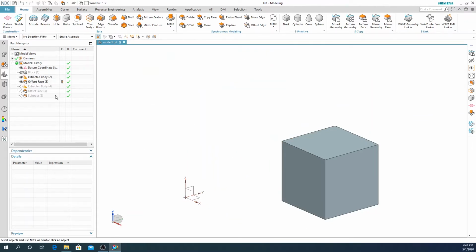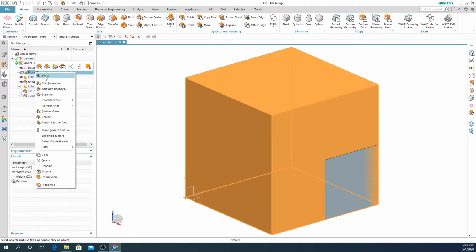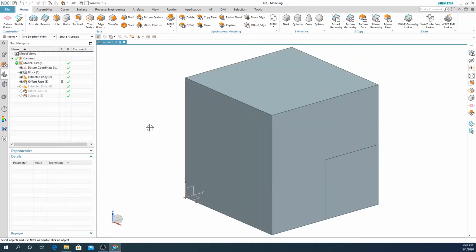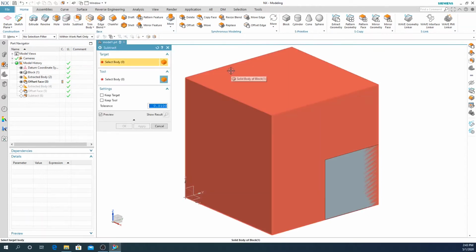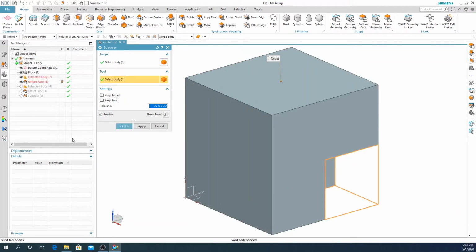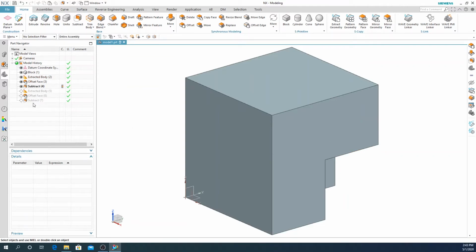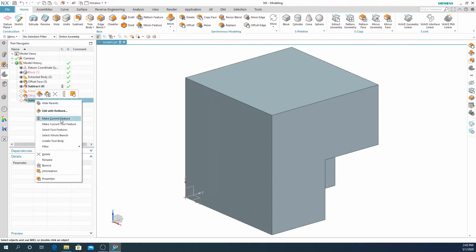Okay. Now we have a small block that we'll use to remove from the larger block. So we'll just subtract, the target body, the tool body, click OK. Now if we make this the current feature, subtract the current feature, we'll see what we get.